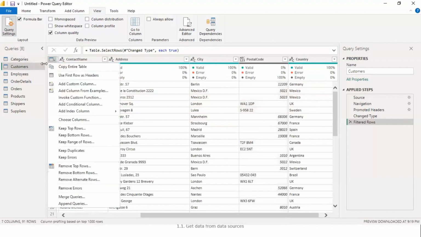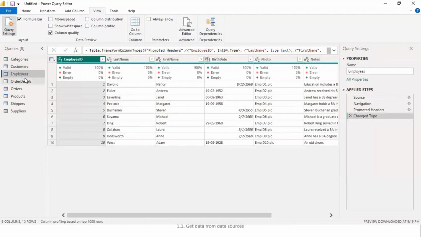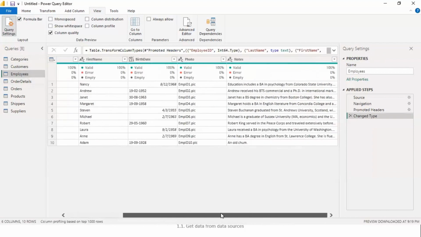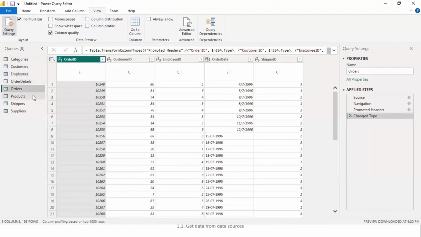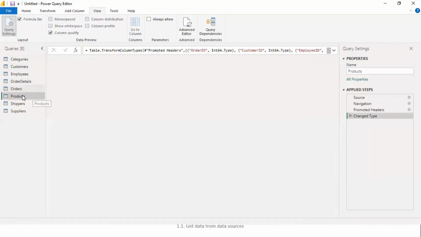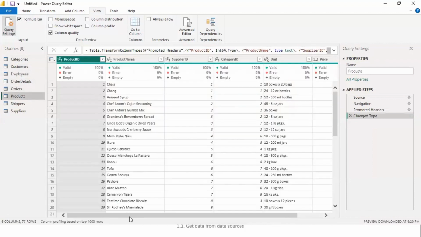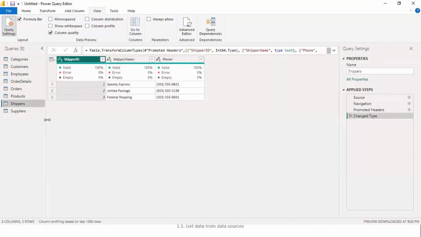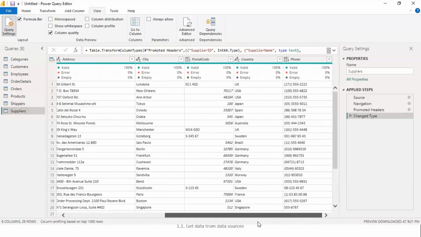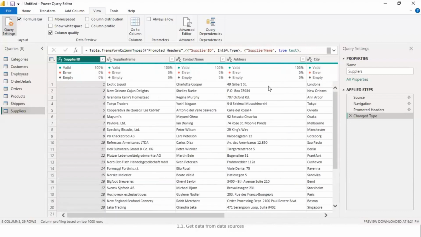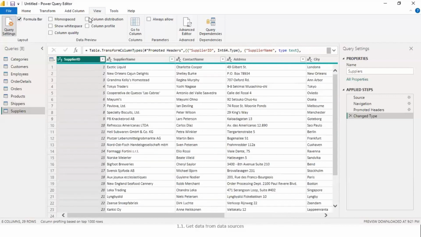So this is how you can look into the properties of a particular column, and this is your entire table also. In employees, you don't have any empty cells. Order details also, I don't think there are any empty cells or errors in this data. It is all clean and ready to use with analytics and Power BI. So this is how you have clean data and you can analyze the different column properties or the quality of your data, right?